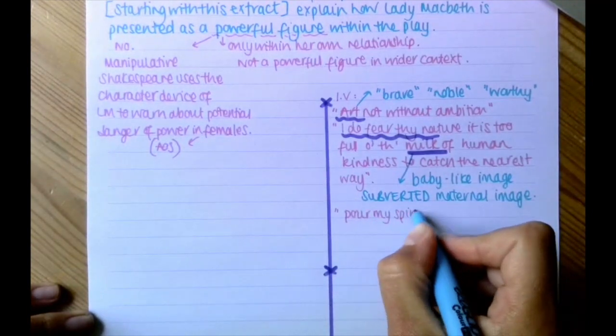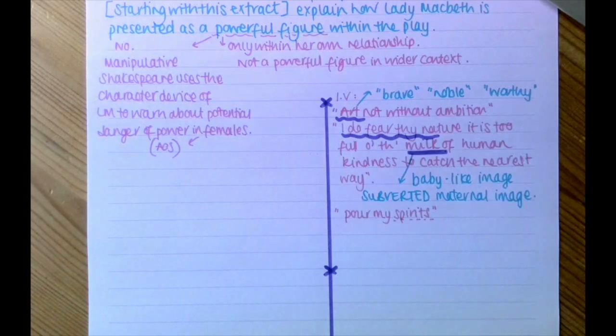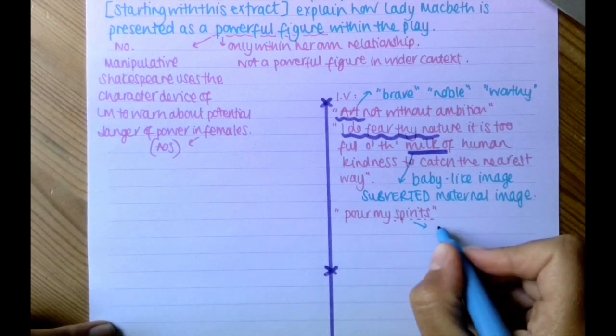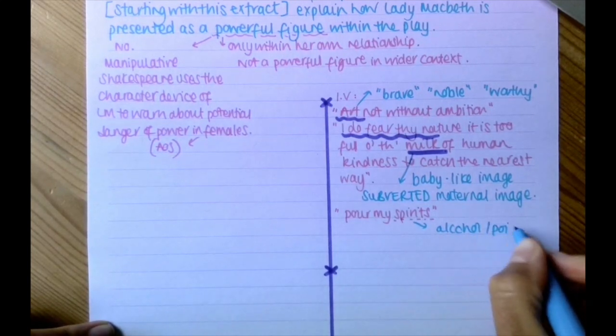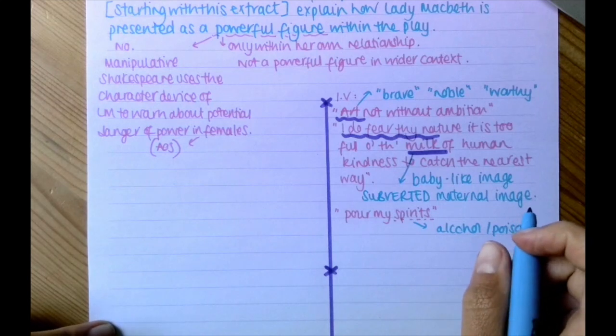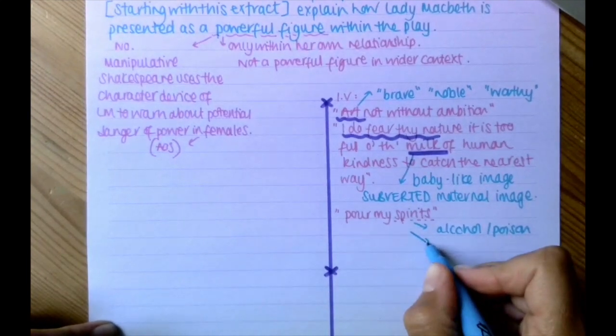Now, you've got the polysemous nature of this. I know we've talked about this time and time again, but I'm trying to craft my argument that I don't think she's powerful. So you've got two interpretations. You've got this idea of alcohol, this idea of poison, that it alters people's perception, it alters their reality, it makes them sometimes make decisions that they might not have done. But you've also got this link to the supernatural.